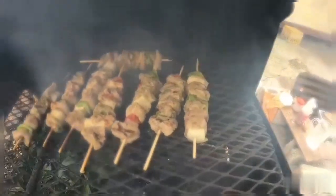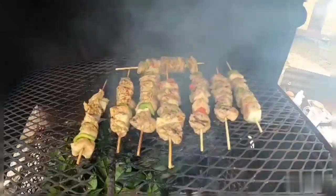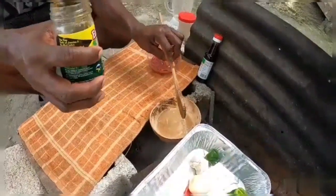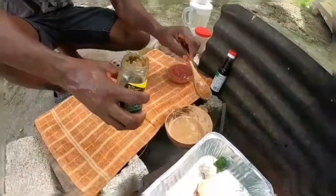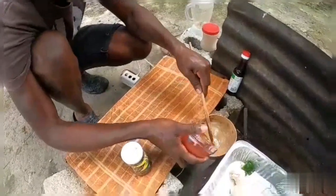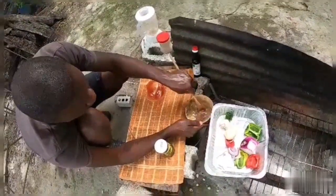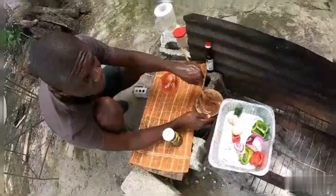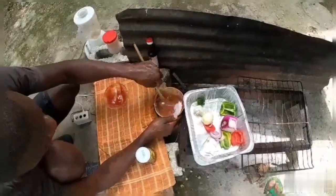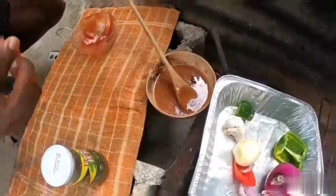So they start to catch color along with the pimento leaf. It's gonna help enhance flavor to them. So I'm making a jerk pineapple sauce. So I'm using 1 glass of pineapple juice, 1 spoon jerk season. I'm using some ketchup. I'm gonna use it to brush over the kebabs. A little bit of soy sauce.